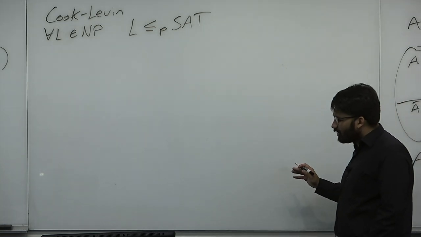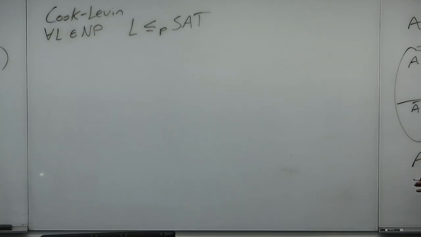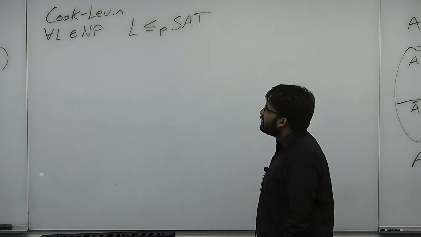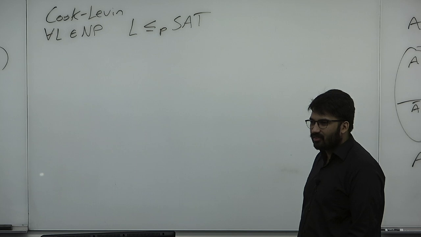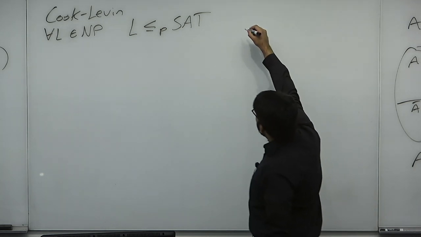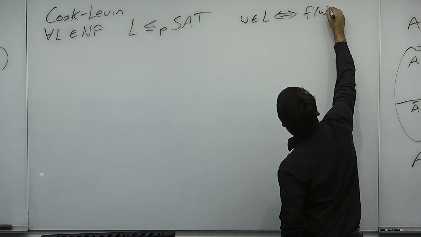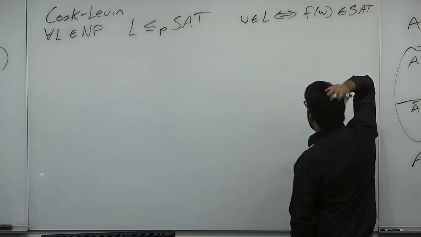And by the way, the theory of NP completeness should be surprising, perhaps, because NP is a class of many, many problems. SAT is one problem. What the statement really says is that one problem is somehow a representative of all the problems. All the problems are simply SAT. That's sort of going to motivate what our proof is going to look like. We need some way to convert something into formulas that are satisfiable if and only if. So we somehow need W to be in L if and only if F of W is in SAT, and F of W should output a formula.